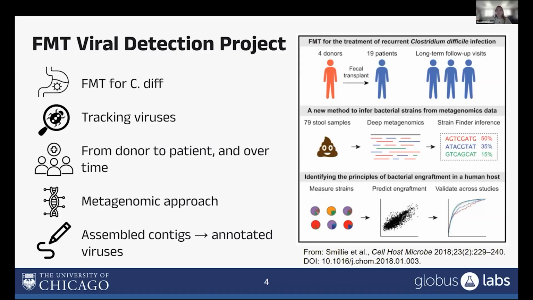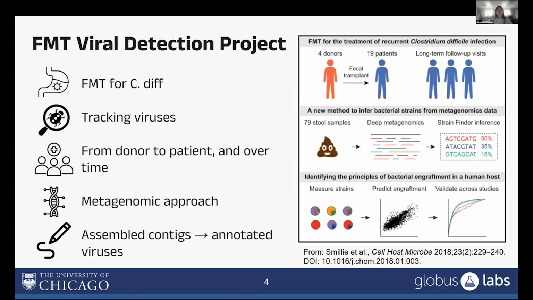And that's why I can use the same data from this diagram here, which came from the paper that I got my data from. And this diagram is looking at bacteria as they travel from donor to patient, and then also over time. So what bacteria stick around in the patients as their gut heals. So my project is very similar, except I'm looking at viruses and what viruses transfer from donor to patient, and then also how they stay over time.